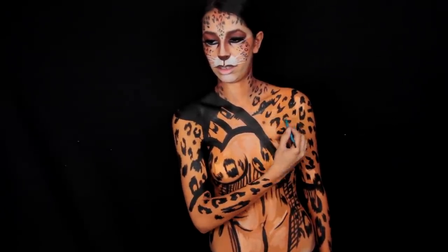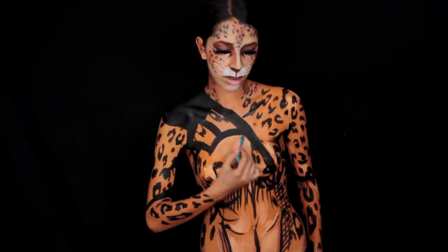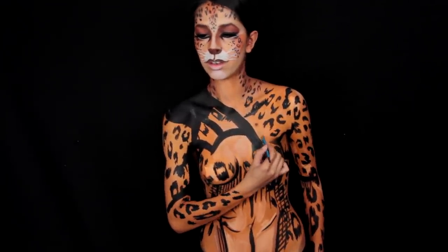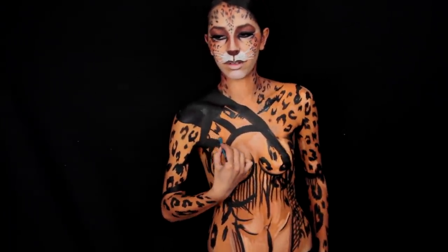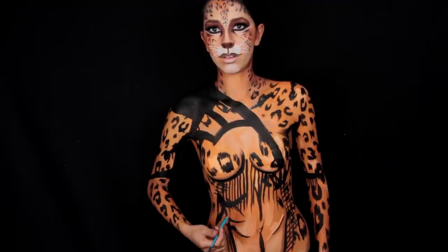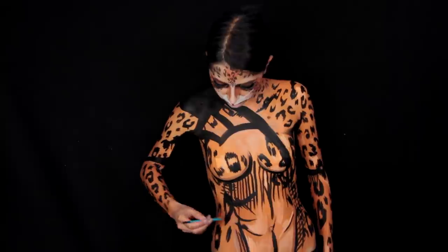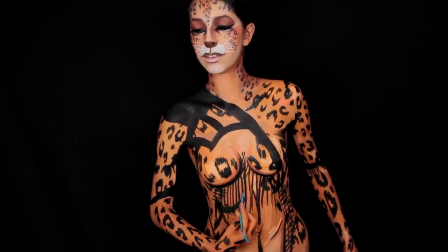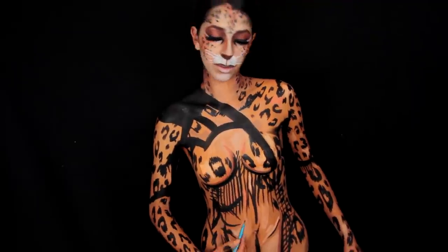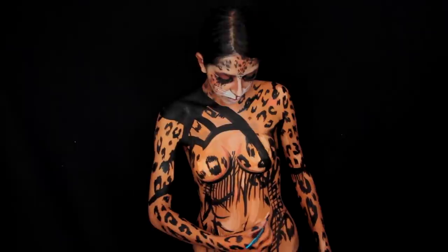Then mix together a dark orange color and use it to shade the skin a bit. You shade pretty much in the same areas where you created comic book markings with the black paint. You always just want to shade and highlight — whatever you do, you always want to shade and highlight. If you want this to look like a true comic book drawing, use body paint. If you want it to look a bit more realistic, incorporate more eyeshadow into the look.